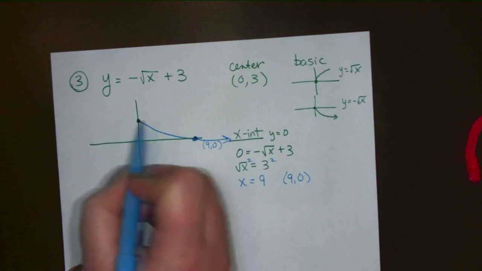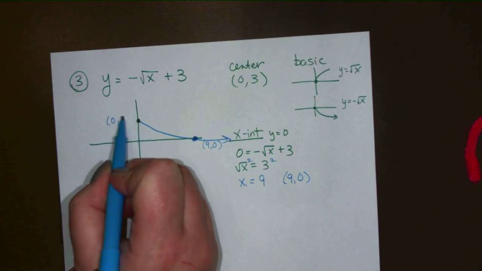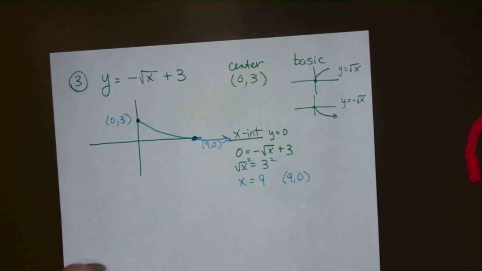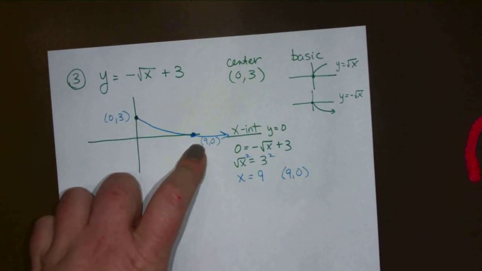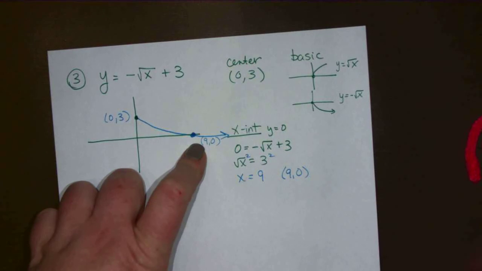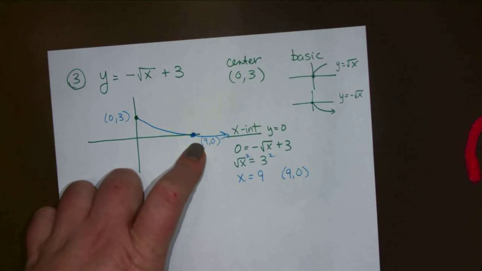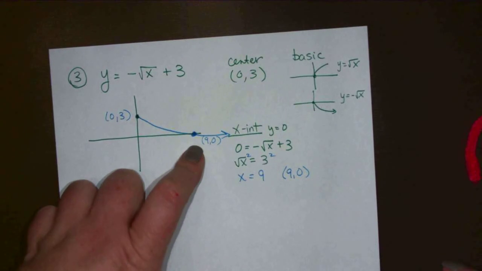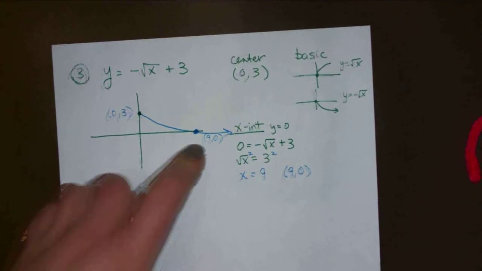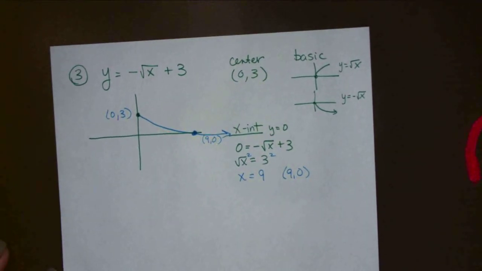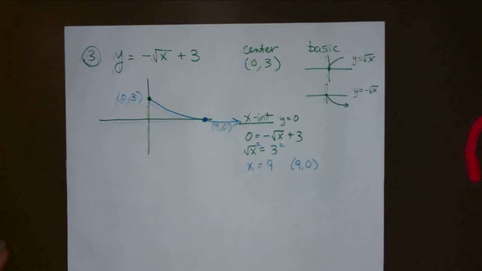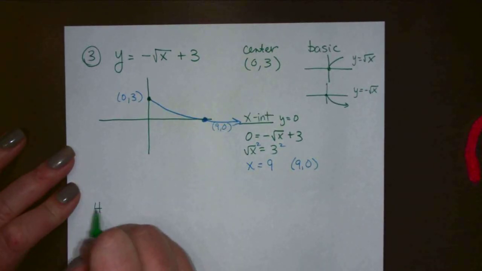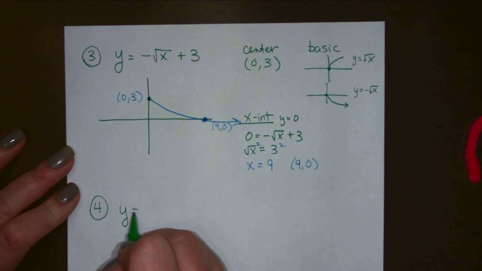Like I said yesterday, when you draw your graphs, you could draw your basic shape on and then put your intercepts. That sometimes is easier, okay, than trying to get it to go through that exact spot you want. Okay, one more. And then you really just have to practice them.